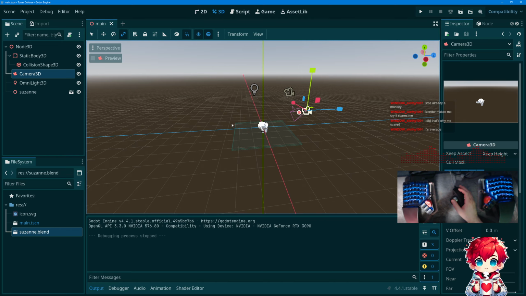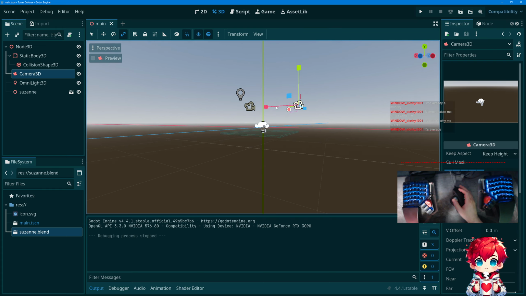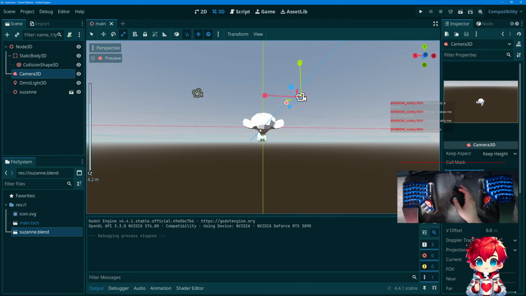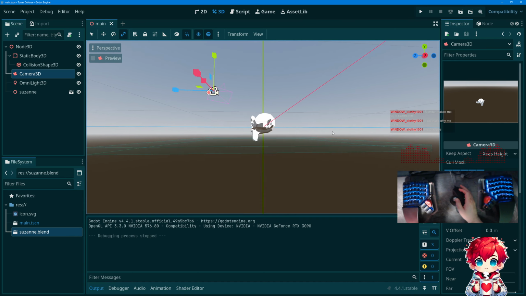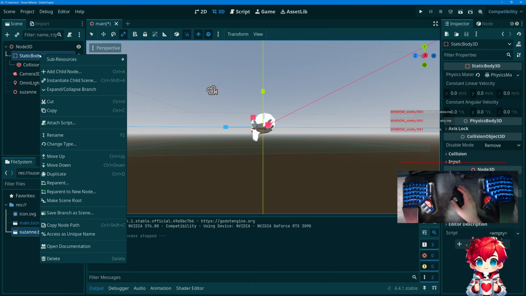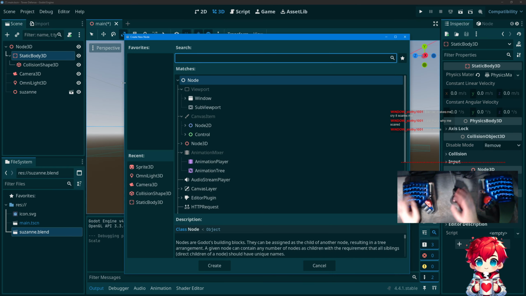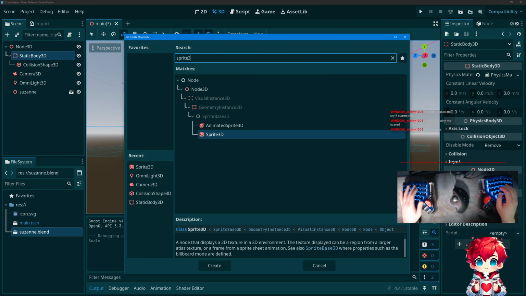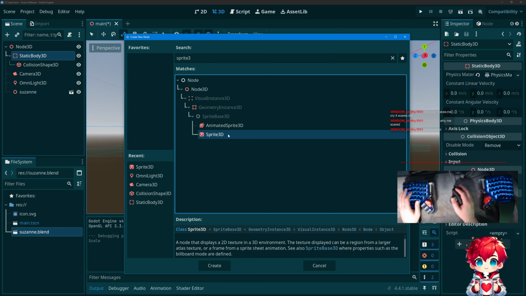I guess for the floor, what I could do is re-add that sprite 3D and just put it at the top of the static body. Right?